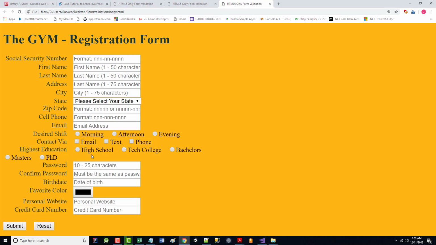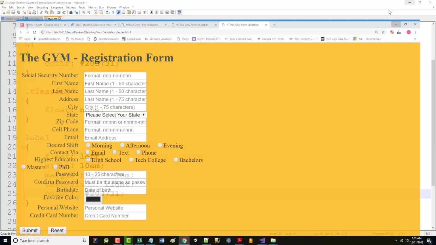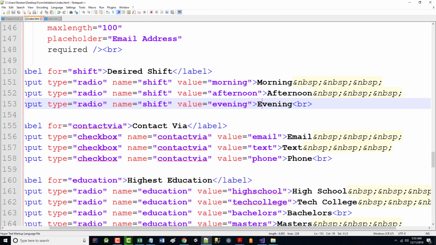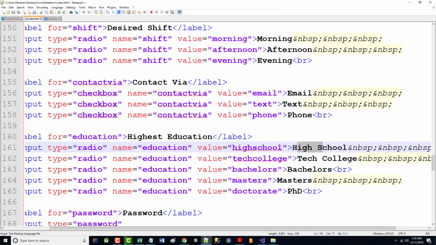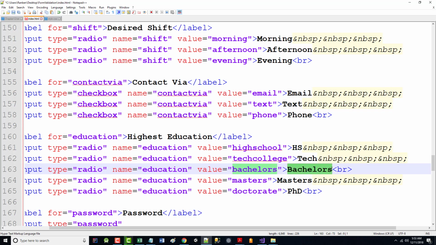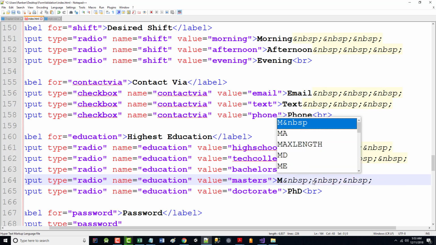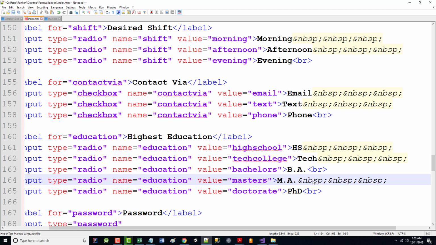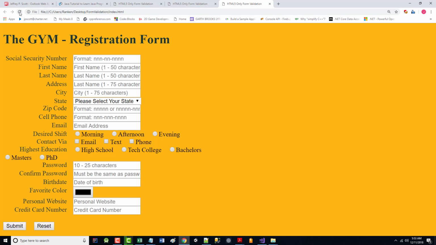Now one way I can cut this down, if I want to, just so you know, is I can come back here and say, for example, high school, tech. And I can change this, for example, to BA, and I can change this to MA, something like that, and PhD. Why? Well, you'll see why right now. Well, it still didn't give it enough room, but again, we'll worry about it later, okay?